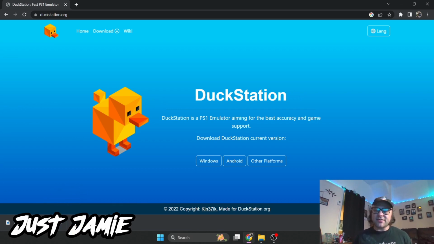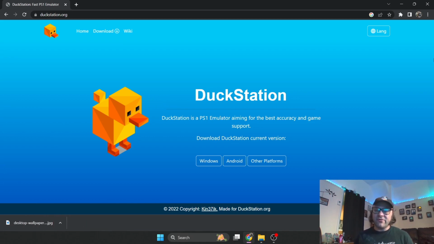My mission is to cover every single emulator known to mankind. So today I'm focusing on DuckStation, which is exclusive to PS1 emulation. It's the very best emulator you will get out there, and I'm looking at Windows for this tutorial, but as you can see, it will cover Android and various other platforms too. By far it really is the best PS1, PlayStation original OG PlayStation emulator you will get. So let's just get on with it.